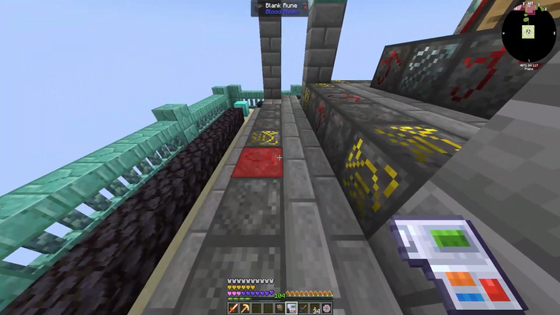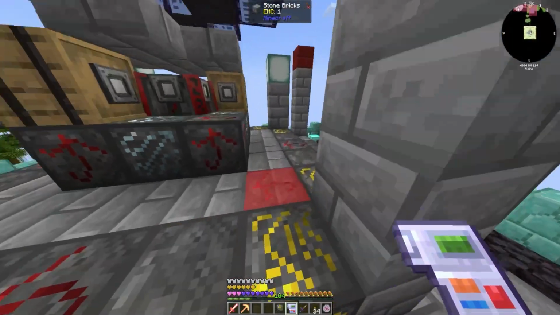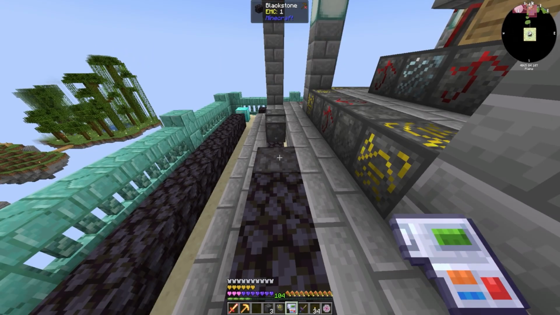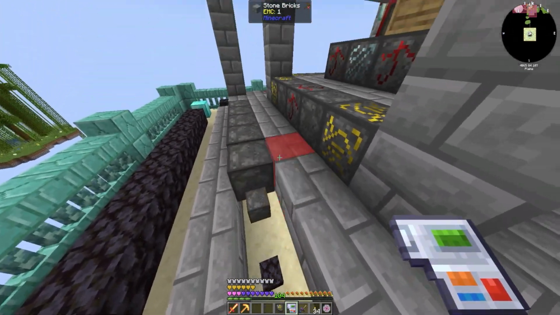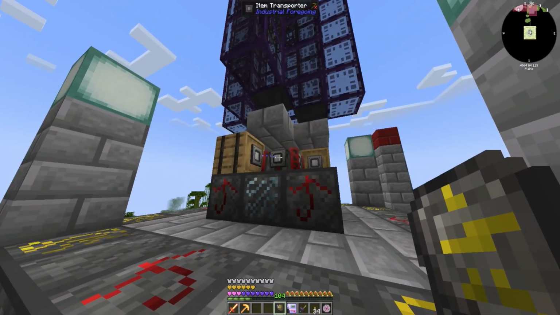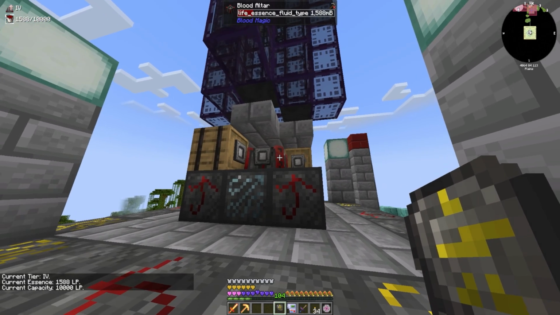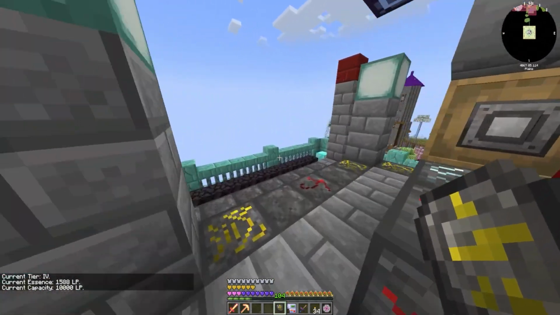So we've got 2 sides done, so we need 14 more. All right, let's make 14 more runes. This should be the last of it that we need for a tier 4 altar. Cool, let's see if it did it. Tier 4 altar, awesome. All right, we did it.